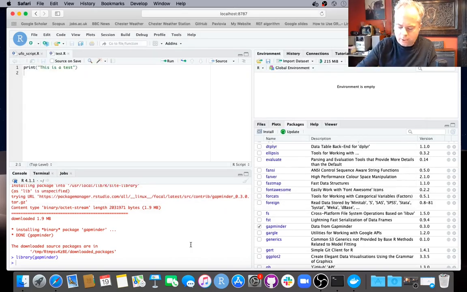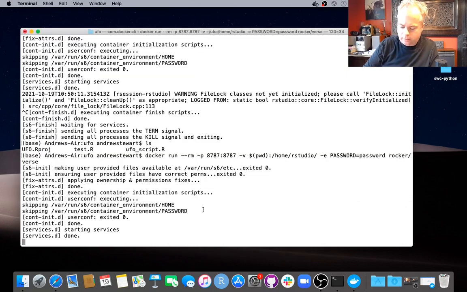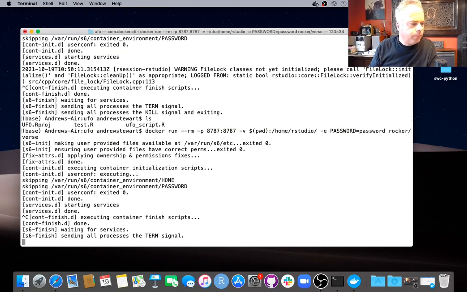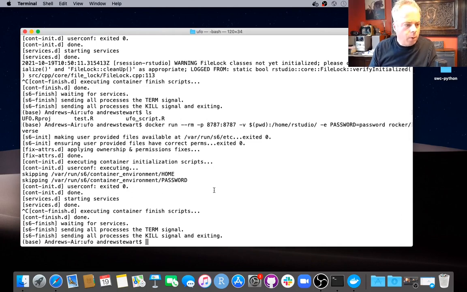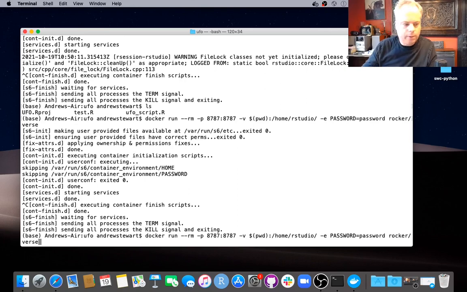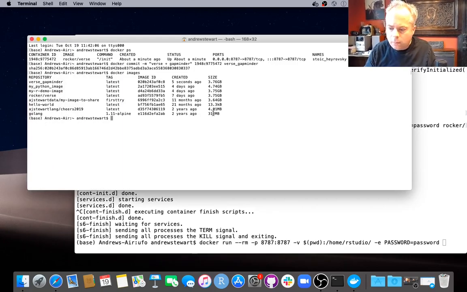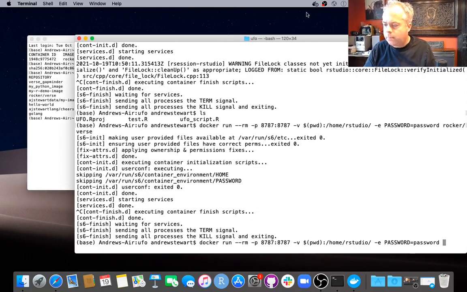So if we were to shut down the container that we created, just quit that. And now we're going to fire up not the Rockerverse image, but our new one. What did we call it actually? Let's see. It was verse_Gapminder.